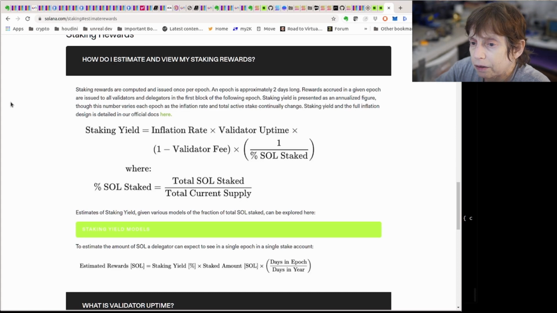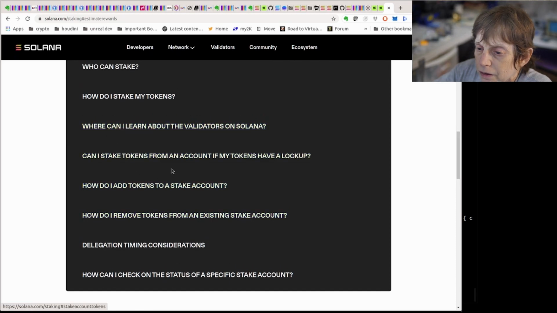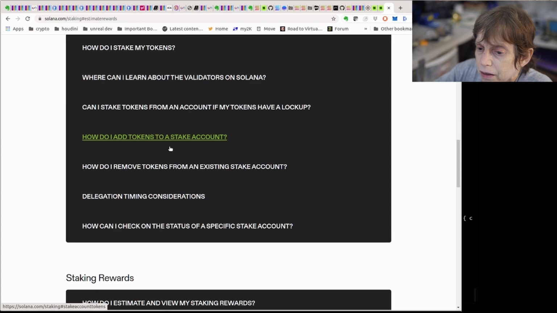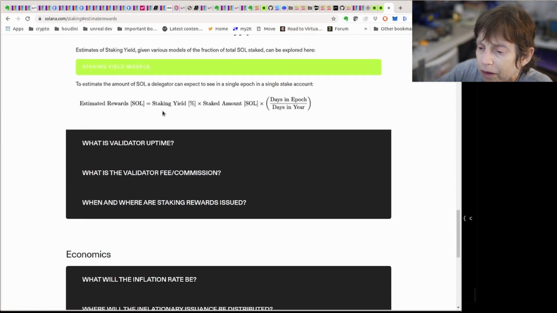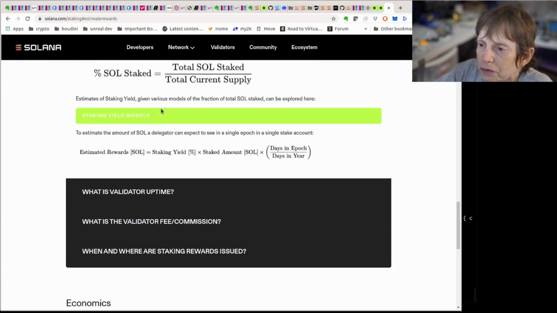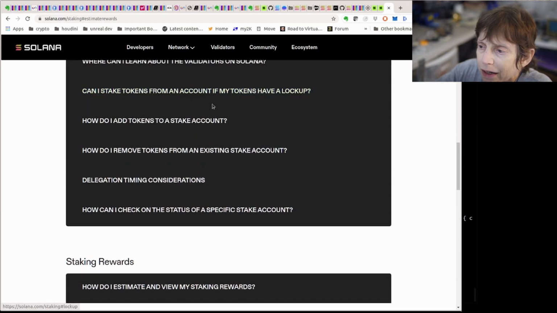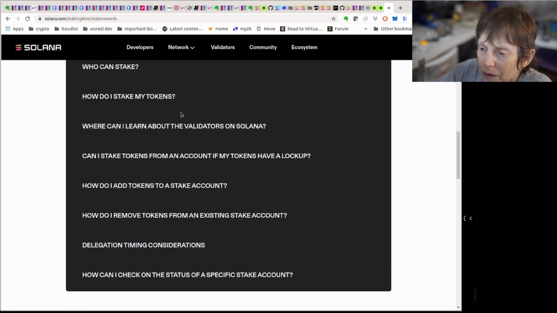There are risks, and they talk about it in this document. Let's see, who can stake coin? They talk about the risks in here. But the risk is what they call slashing. If you're with a validator who misbehaves, they can be slashed, and then you lose money. So you have to be careful. Obviously, if you go with a big wallet or a big exchange, they often assign you a validator, so they've done a certain amount of vetting.